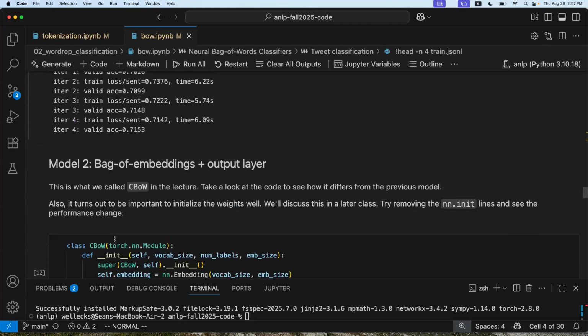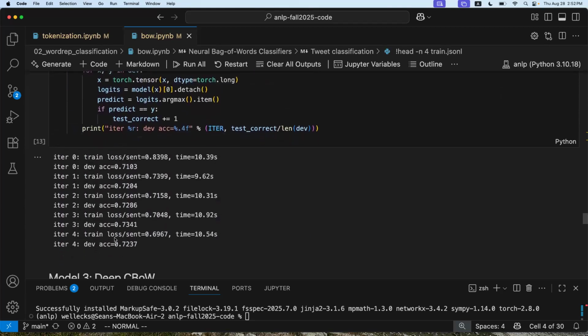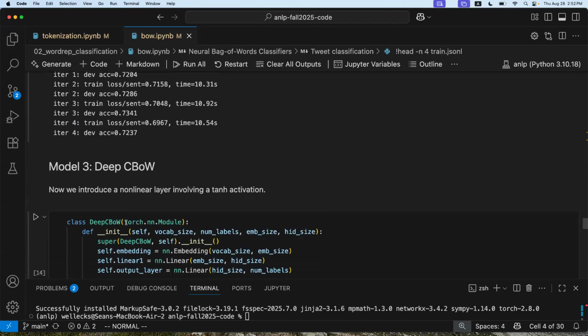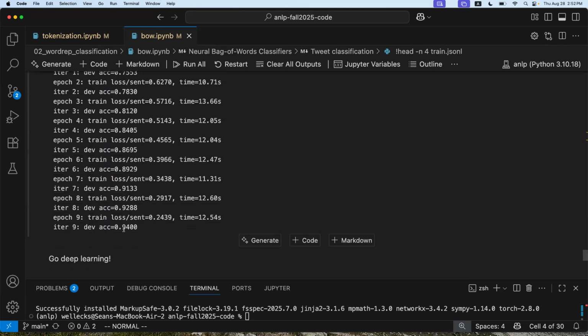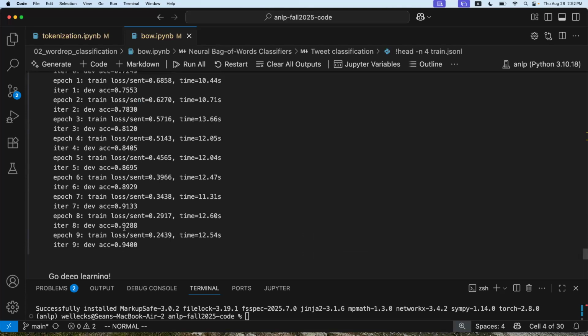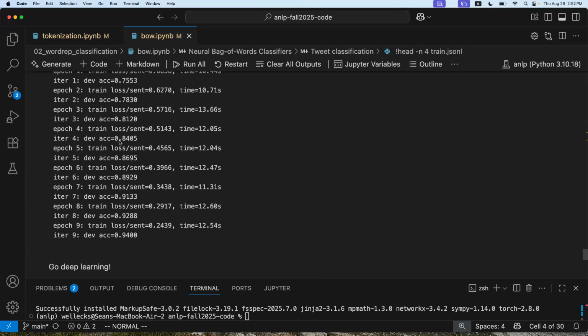If you use this continuous bag of words but without the deep layer, then you get 72 or 73, a little bit higher. If you use the deep continuous bag of words, beautiful, 94%. Of course, you could argue that maybe there are differences in the training setup, but I made a reasonable effort to get the best performance that I could. But you could see here that even just introducing this one layer with the nonlinearity lets you have a much better system in the end.